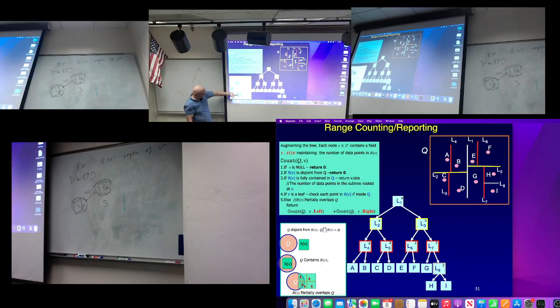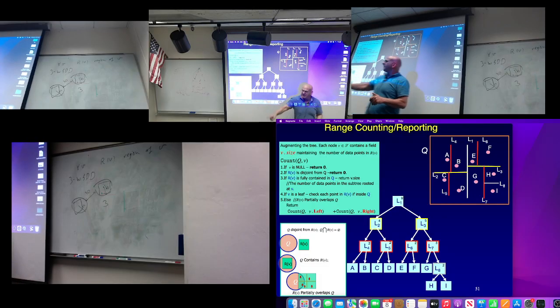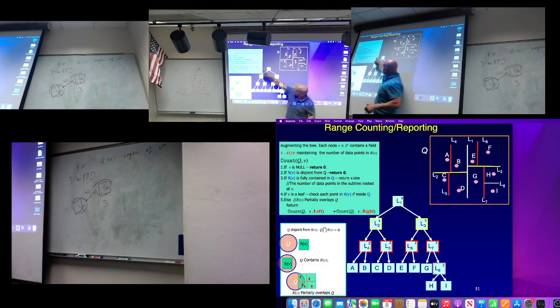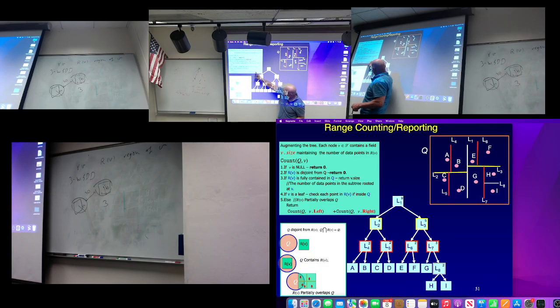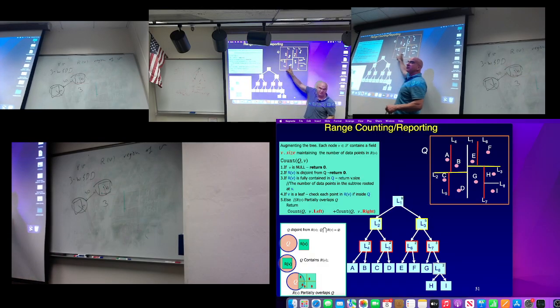And if R of V partially overlaps Q, then you need to recurse, check how many you have in the left subtree, how many you have in the right subtree, as in the quadtree figure. That's basically it. The only case that I didn't mention is if V is a leaf, then it might or might not include the point over here.